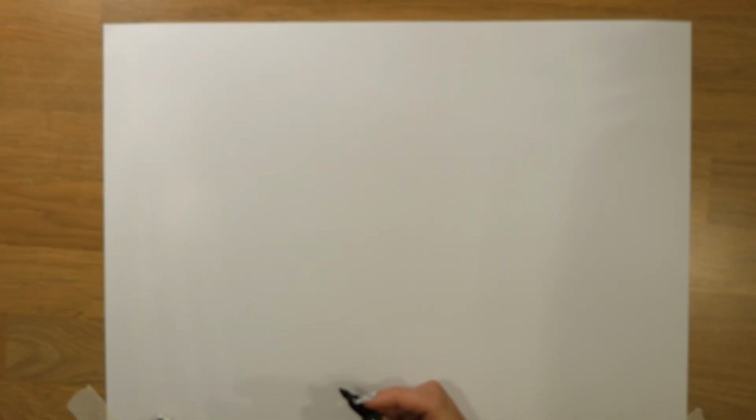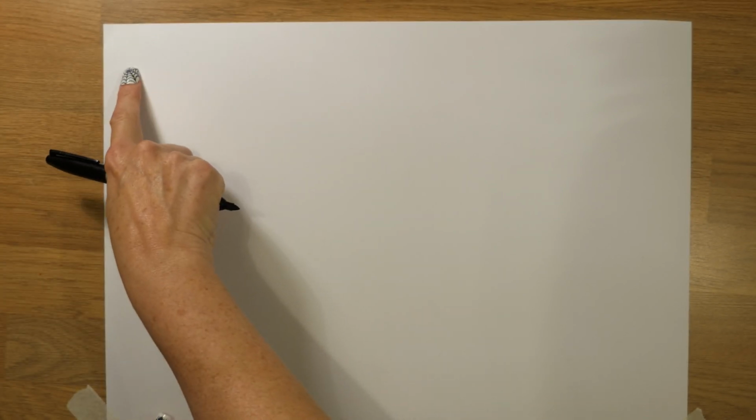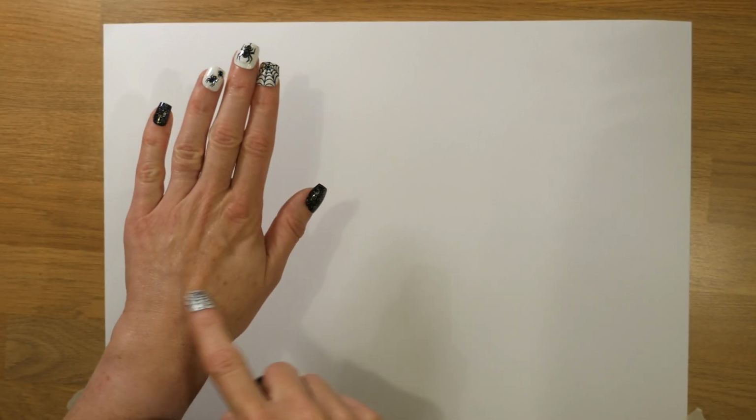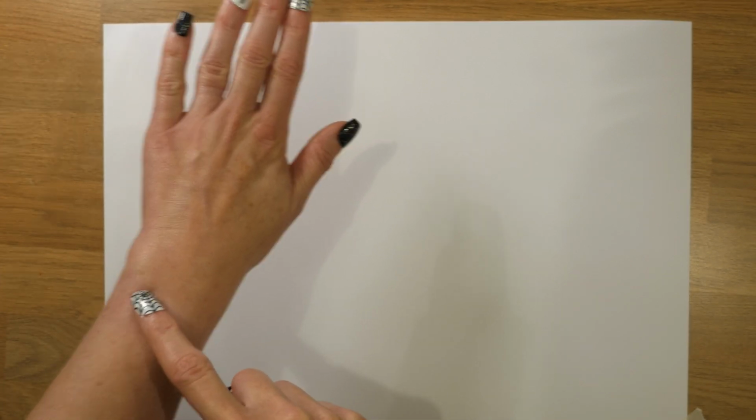Okay, we're going to do some number formation today, and we're going to see if we can write the numbers from 0 to 10. So we're going to start with number 0. If you don't have a pencil and paper, you can do it with me by drawing in the air. You can draw on your hands, you can draw on your arms. If you go outside, you could even try and draw with chalks, or you could try and make the numbers out of sticks, but always ask an adult first. So let's have a go drawing the numbers from 0 to 10.